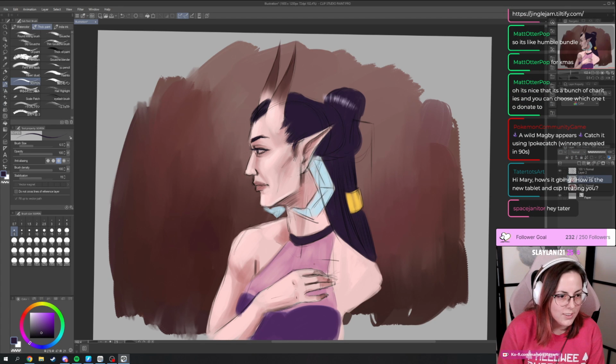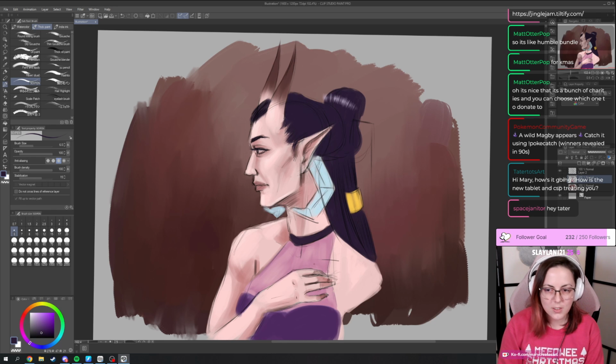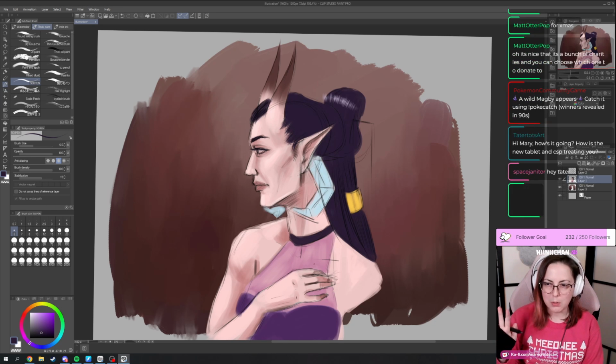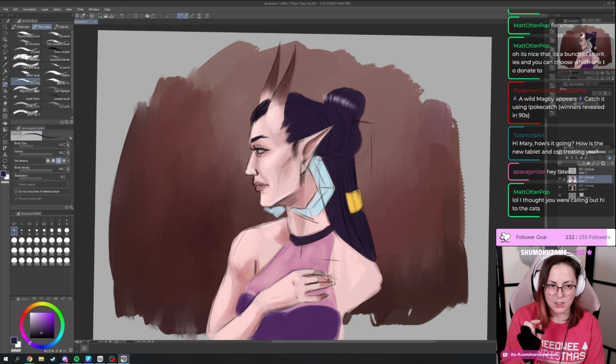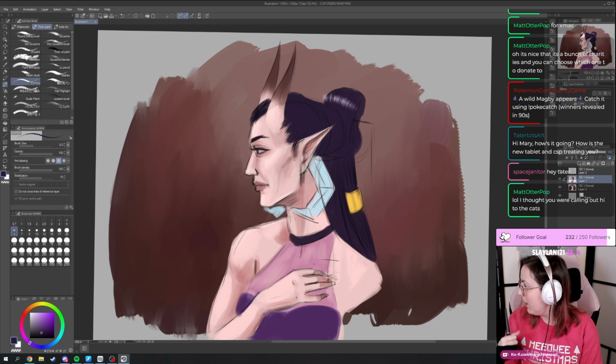Hi. Hi, Erin. So far, so good. I've been enjoying it. The only thing is, I have to wear a glove with this one, so it's a little bit of an adjustment. I've never really used Clip Studio before today, so I'm just sort of going with it. My hand is cramping up a little bit because I don't know if I'm unconsciously trying to clench my hand or something. Like the glove is making me do that, but I don't know.